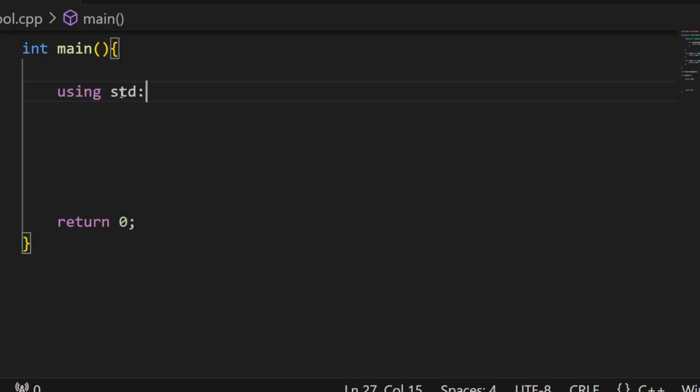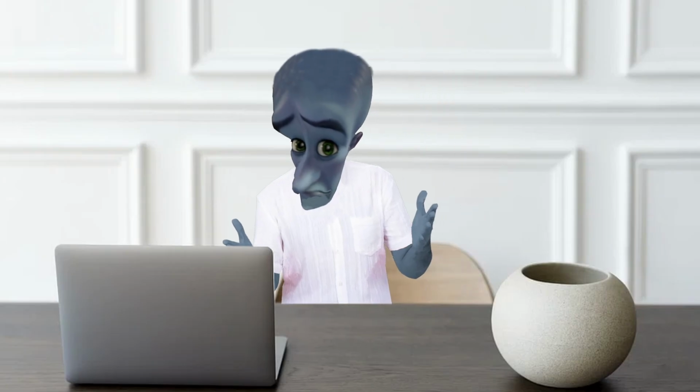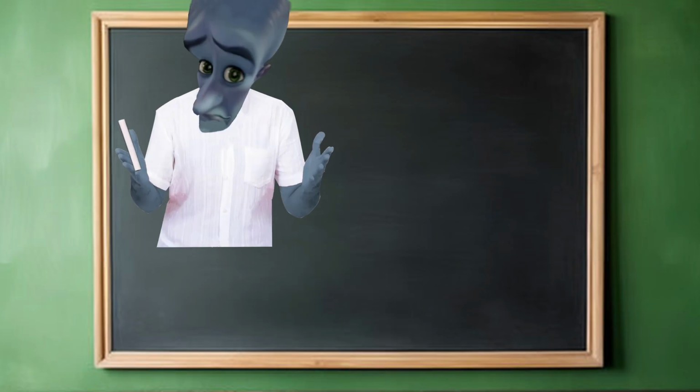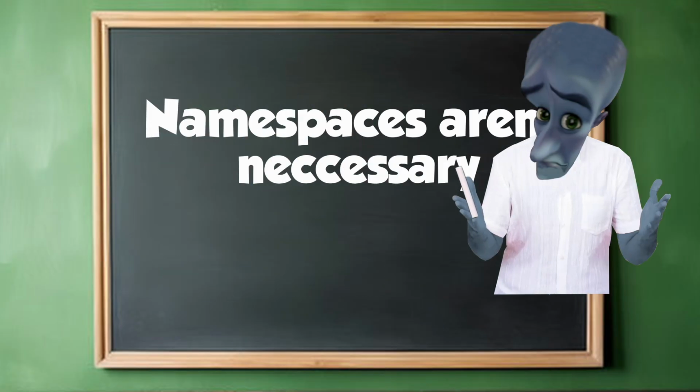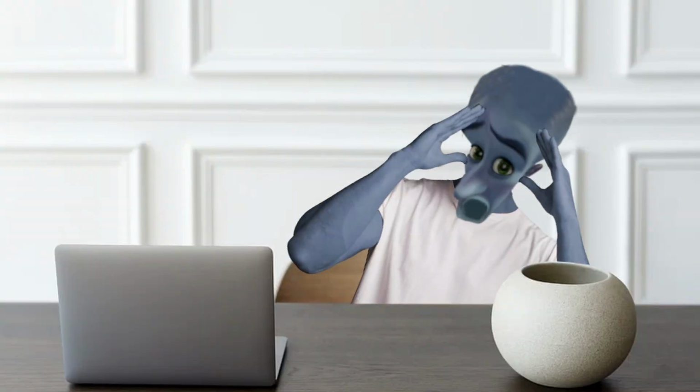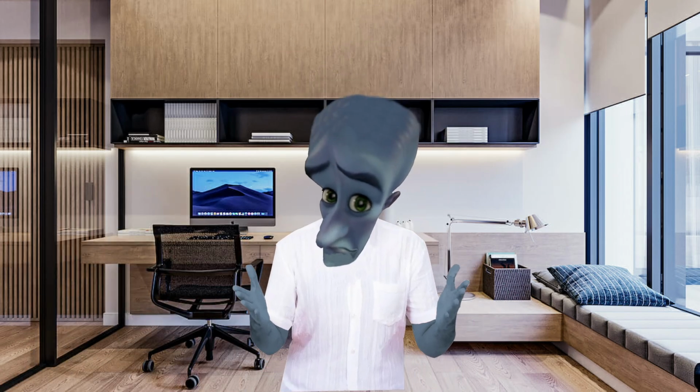Instead, you could do the same thing but for specific things. So you could write using std::cout, and you'll be fine without having to spend the extra second it takes to write std. Finally, remember that namespaces aren't necessary to use, they just make things easier in some cases. Just like condoms. If you have a smaller program, it's probably easier to just not create new namespaces.